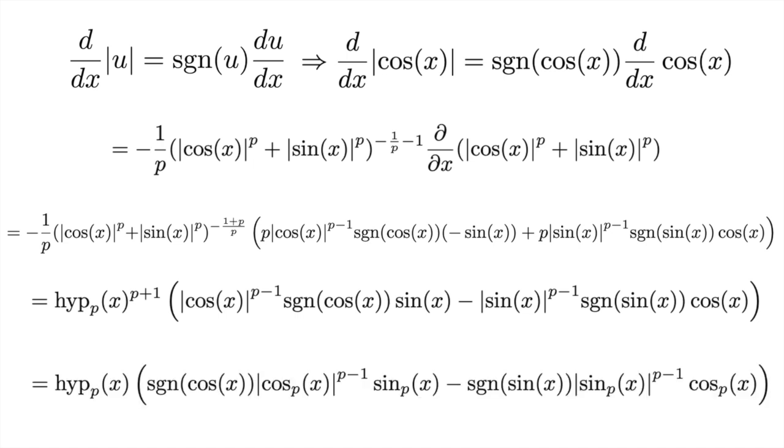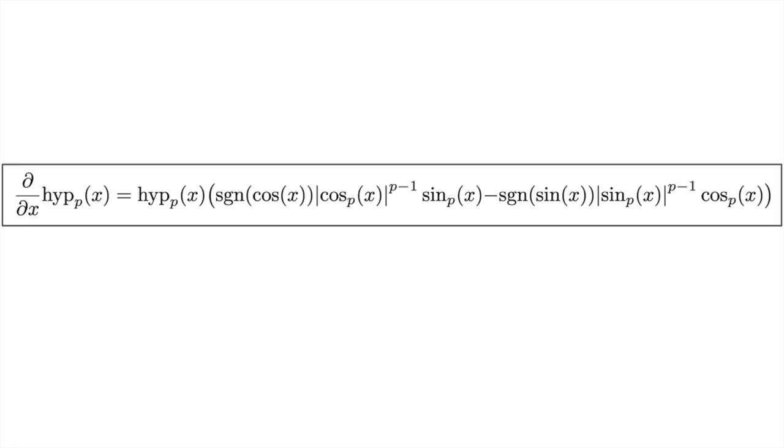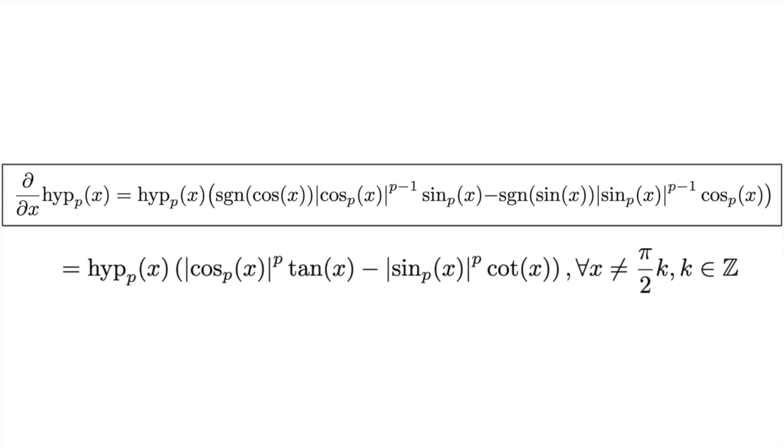We can distribute p height base p's into the parentheses, and we end up with this expression, which I will not be reciting. Now this form is pretty hefty, all things considered, but it can be reduced into this. However, the expression on the bottom is not continuous at any integral multiple of pi over 2, which means it doesn't represent the derivative at those points. Second, however, the bottom expression is actually equal to the derivative at p equals 1, but for no other values of p.